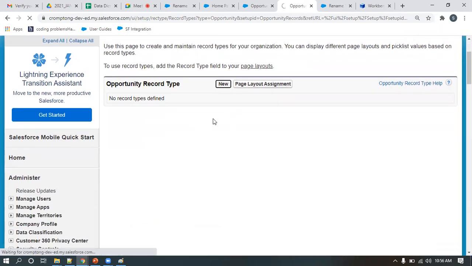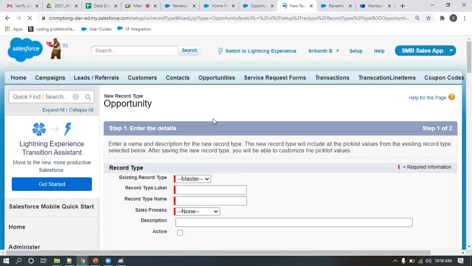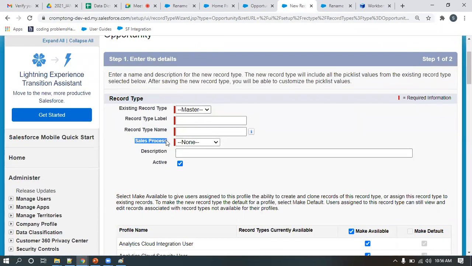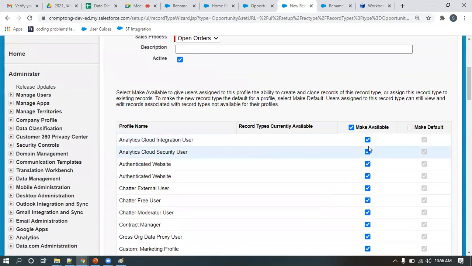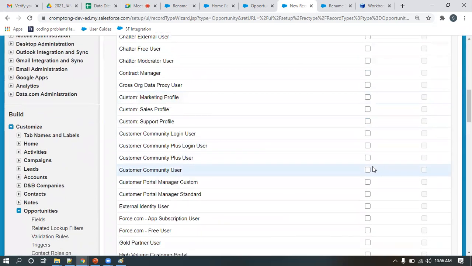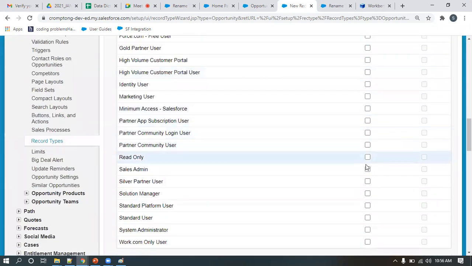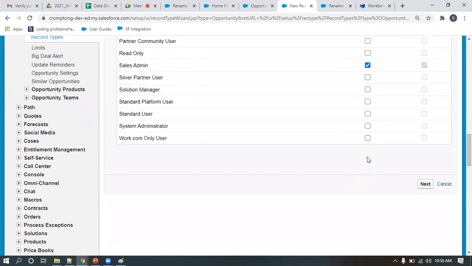Just click on new record type. Now here it is asking that the sales processes are required. So now let me go and create for open orders. Don't make this required for everyone, only for sales admins and system administrators. Click on next.